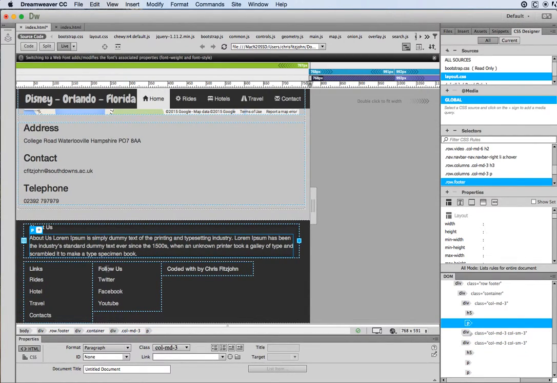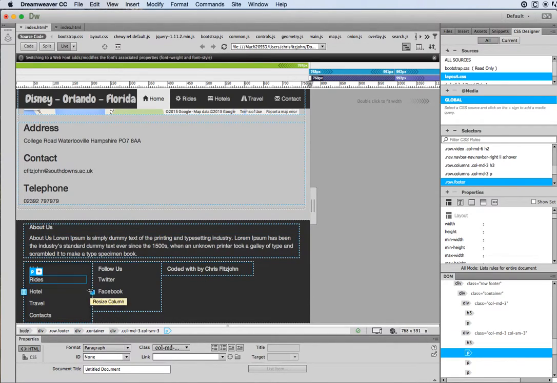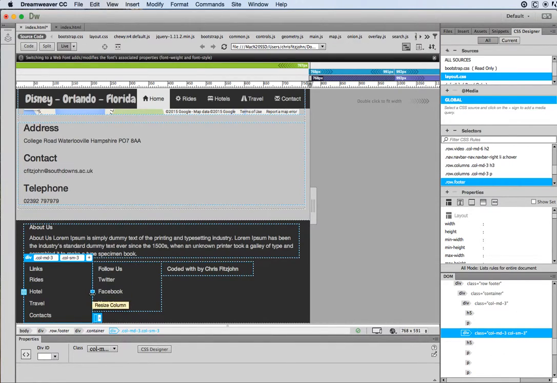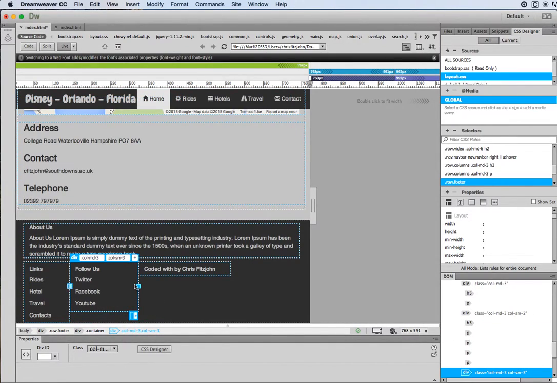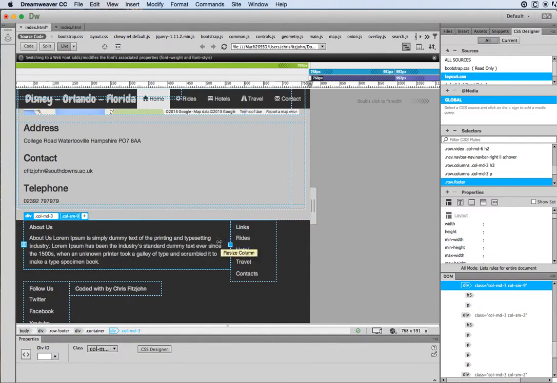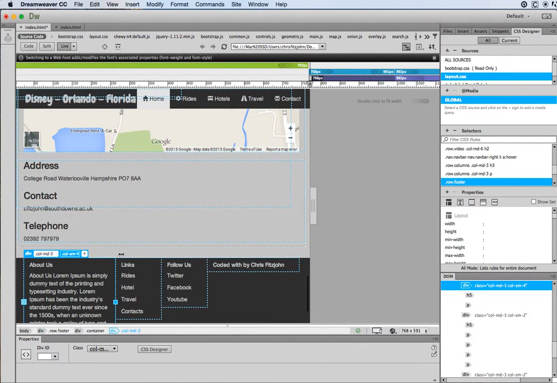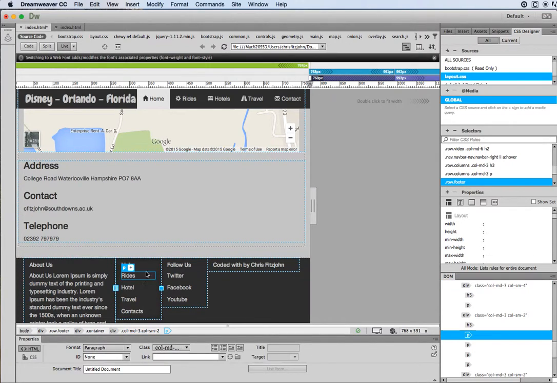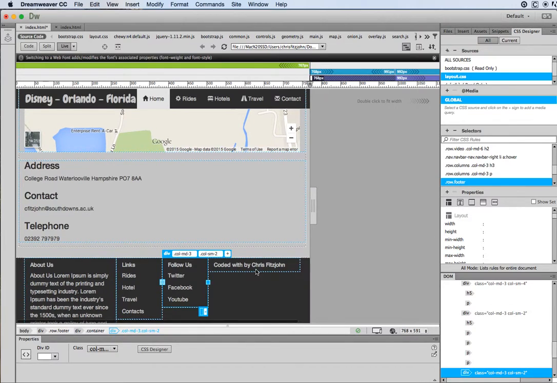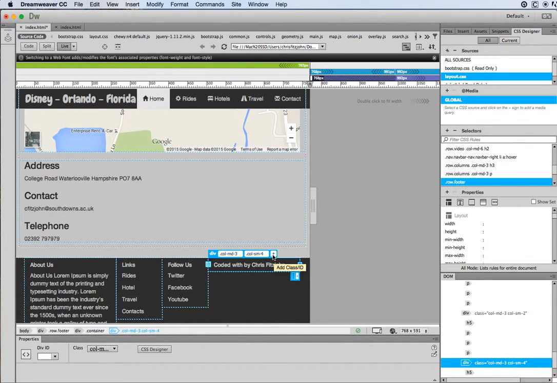And then that gives us 3, 3, 6, so that gives us a 4 there, doesn't it? In fact, we might need to go down smaller than that. So let's click on this one again. Let's put that down to take up 2, and this one to take up 2. So we've got 4, that's 8, and then we can put this one down to 4 as well, and that will allow all of them to sit next to each other. So it's making sure you do your maths. It's not that difficult because you've just got to get to 12, but we've got 4, and then if we click on this one, we've got 2, and we've got 2, and we've got another, again, 4. So that adds up to 12.